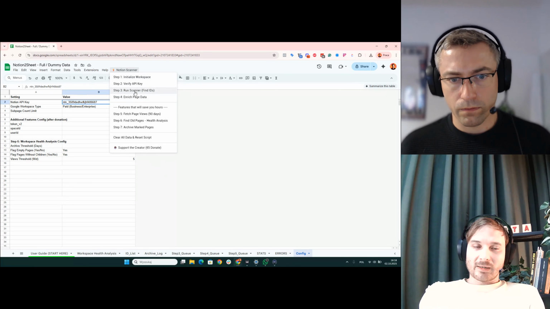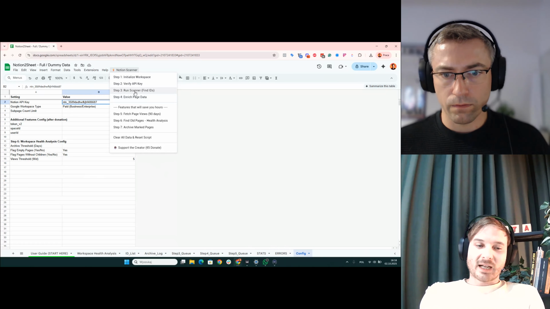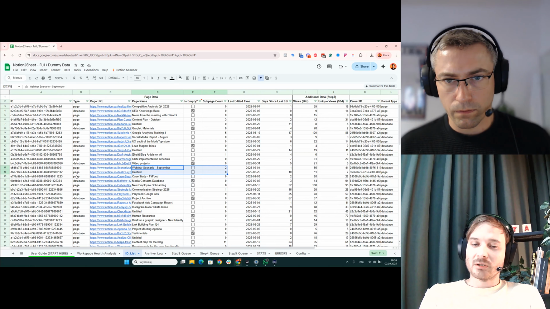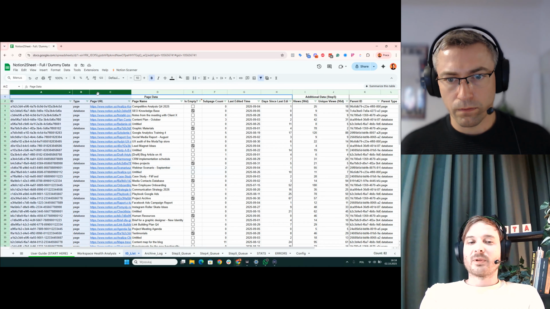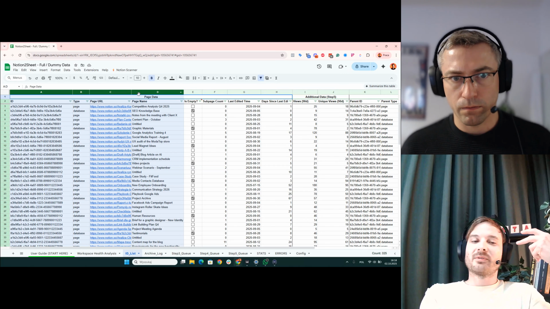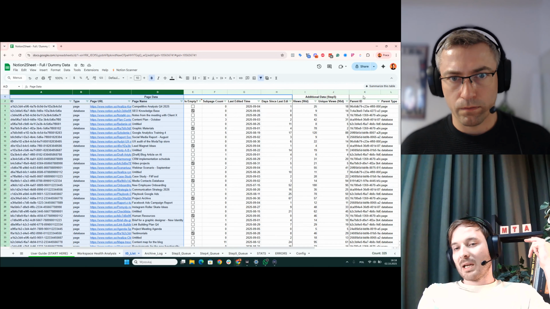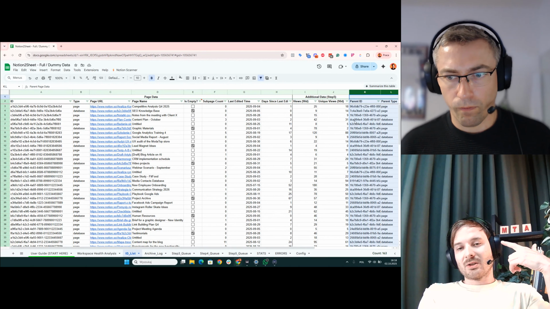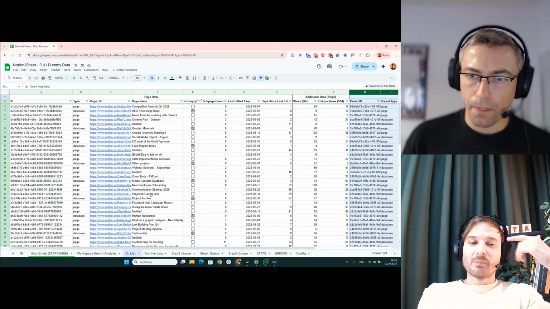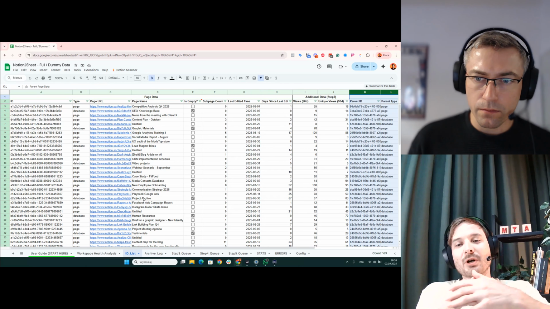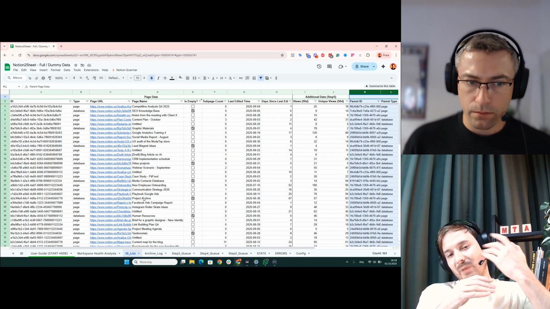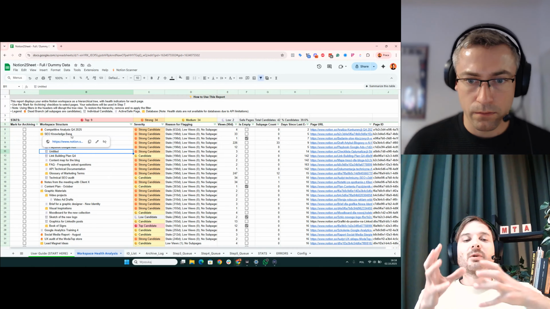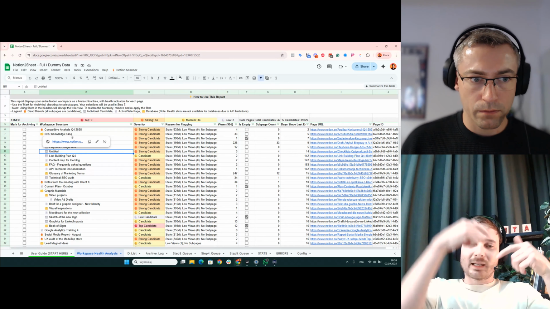So that's the run scanner, find IDs. It's starting to populate this sheet, and it's populated with the basic data about the IDs, type of the page, the page name, parent ID, and parent type. And this is important, to have the parent ID and the page ID, because when you know the ID of the parent page, then you can create the structure when you see which pages are nested within the parent page, right?